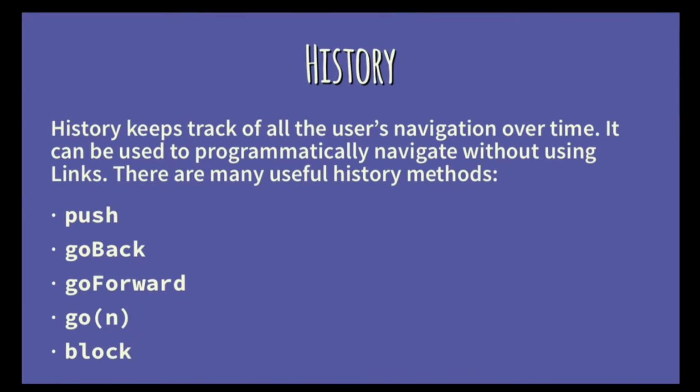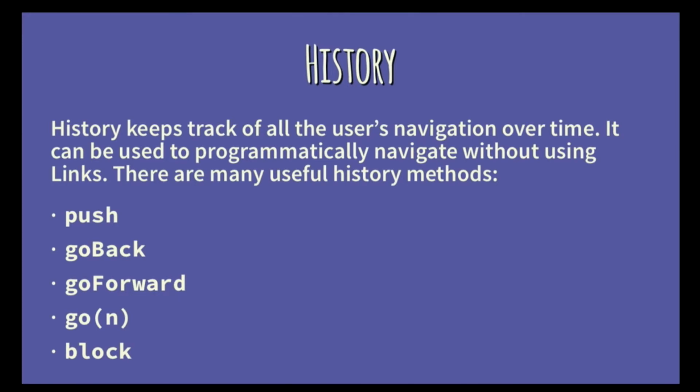So to programmatically navigate, suppose you're writing a Twitter client and you go to the compose page. So maybe it's /compose. You write a tweet, you send it. Now you don't then click on a link to go back to your timeline. It just takes you back to your timeline, right? So you need to actually change the URL without someone clicking on a link. So you need to programmatically change it automatically when something else happens.